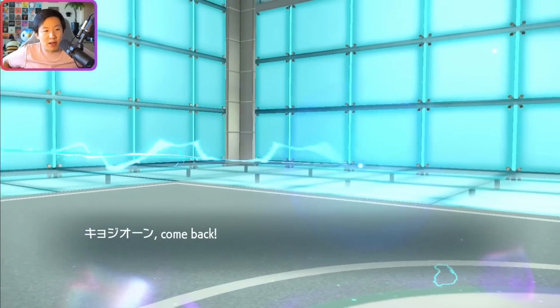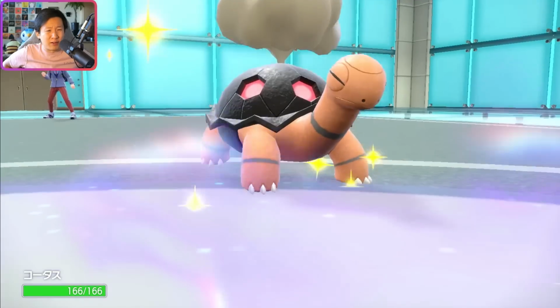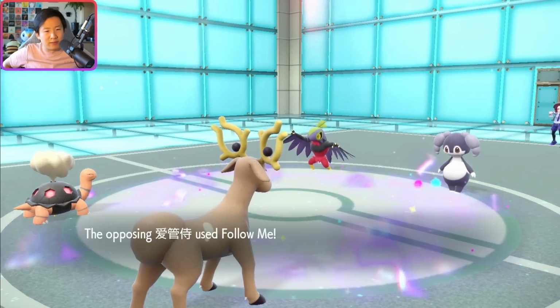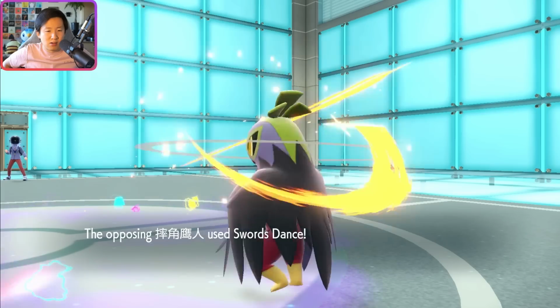The problem is my opponent can respond pretty easily the next turn by, I don't know, Protect Hawlucha, swap Intimidate out into Armarouge, but if I get a Hypnosis off, that's obviously huge. I've had fairly good luck with Stantler today. Alright, they just go for Follow Me, that's perfect. Probably a Swords Dance here. That's fine.